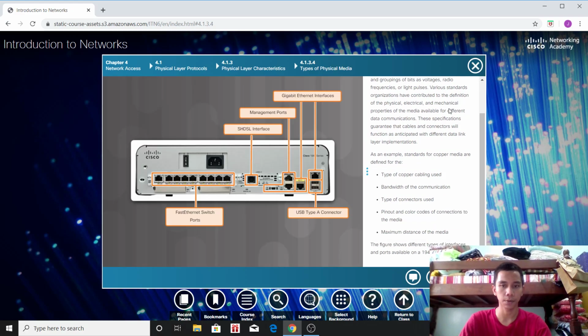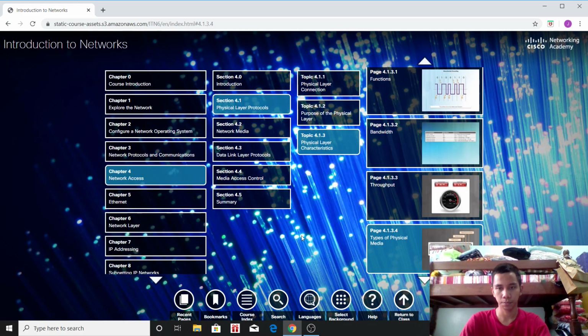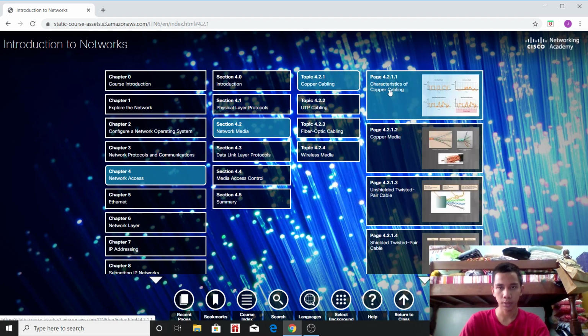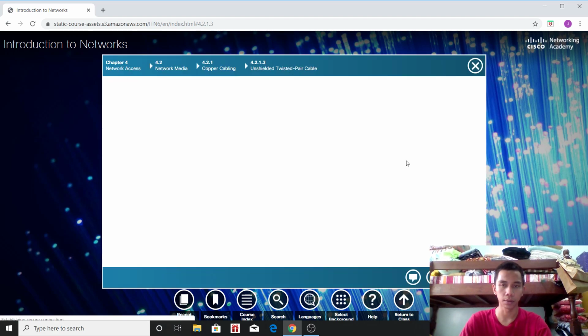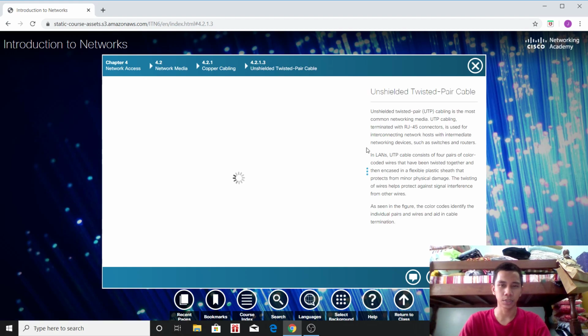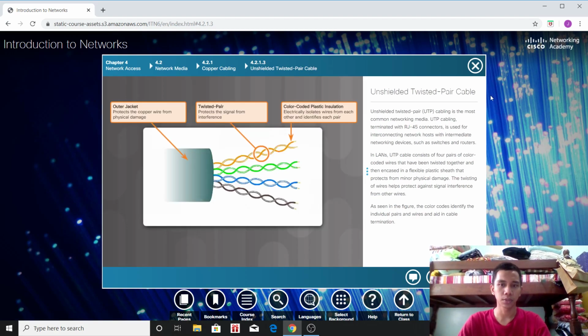And then we have the types of physical media and characteristics of copper cabling, copper media: unshielded twisted pair cable and shielded twisted pair cable. Unshielded is the most common networking media. Cabling terminated with RJ45 connectors is used for interconnecting network hosts with intermediate networking devices such as switches and routers.